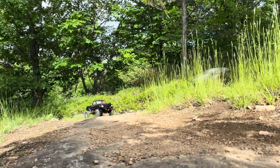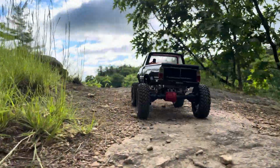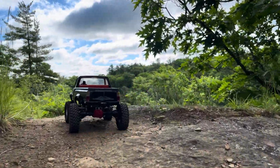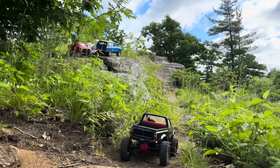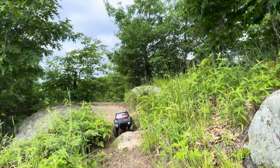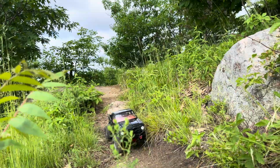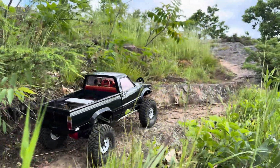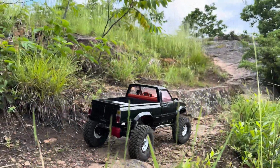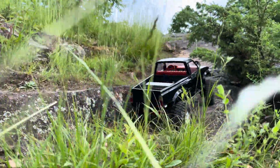Next is the Scattergun V2, and this is where a truck like this, or an LCG truck, really, I don't think there's much point to this. There's not a whole lot for it to pick technical lines and work its way through the truck. This would be kind of boring for one of these trucks. But nonetheless, you can take one of these hiking with you or camping and still have fun just driving around through trails. But I really think there are better trucks that this kind of driving is suited for.